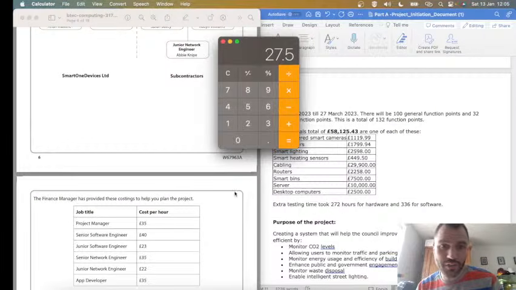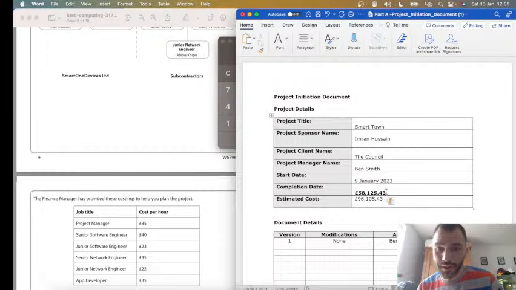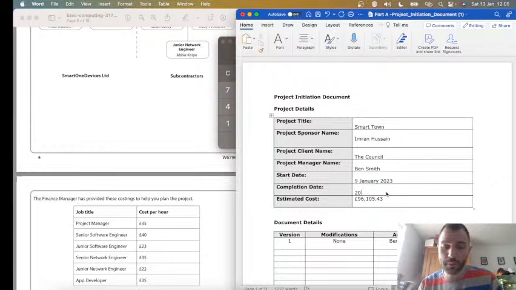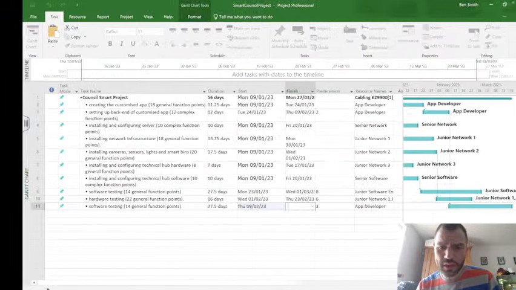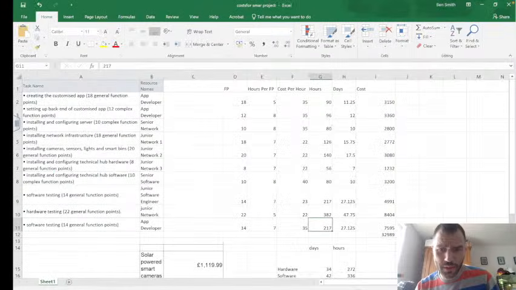So we're actually going to finish within, before the date we had, so the 20th of March 2023. The costs are going to be slightly affected because we're using him.